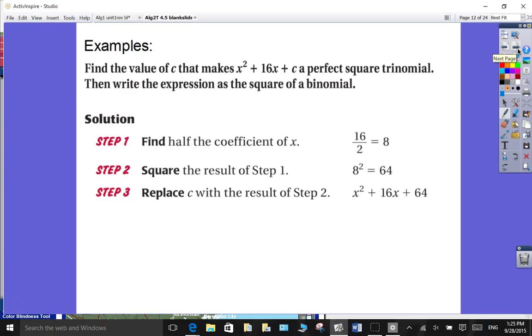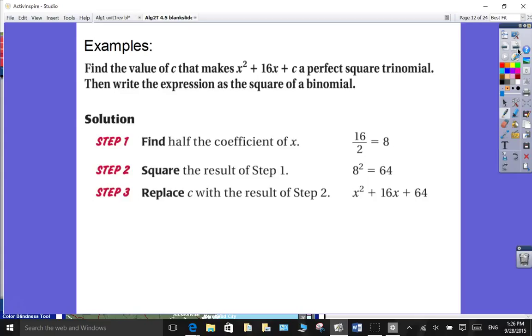The thing is that we don't often get perfect square trinomials to deal with. But you can make a perfect square trinomial by doing what we call completing the square. Completing the square means if you just take the x squared term and the x term, figure out what you would add to make it a perfect square. There's 3 steps here. Step 1, find half of the middle coefficient. So in this problem, x squared plus 16x, 16 divided by 2 is 8. That's the first step. Second step, square that number.